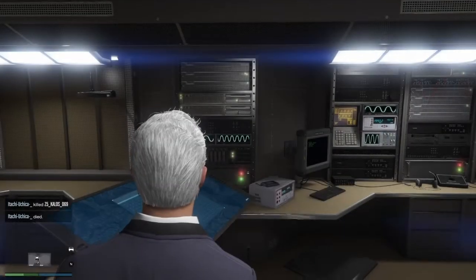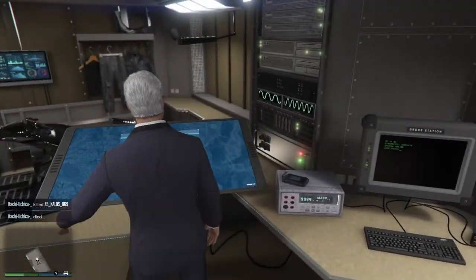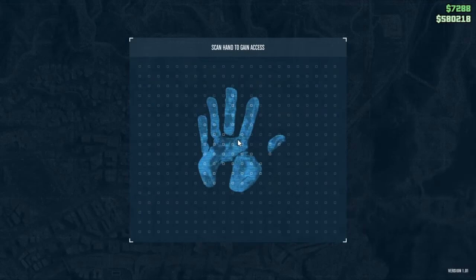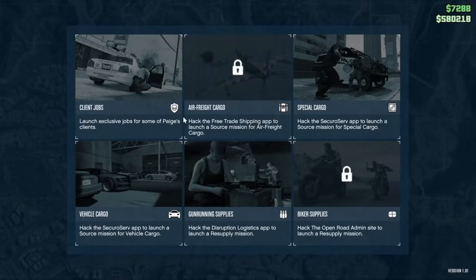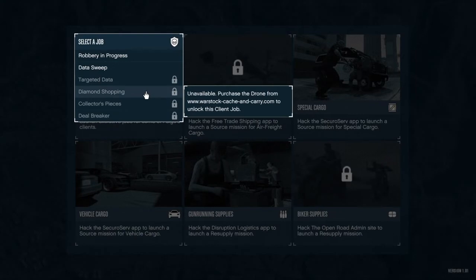But the way you can make money from this is by doing 2 missions and 2 VIP missions, and those are Headhunter and Sightseer. From the VIP menu and from the Terrorbyte, you can do diamond shopping and robbery in progress, like here in the client jobs, and they can make you like 400k an hour, which is pretty good.